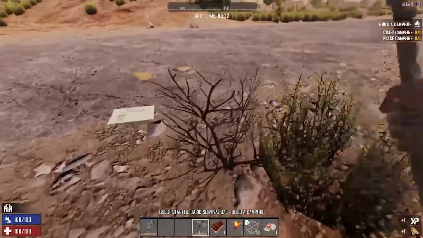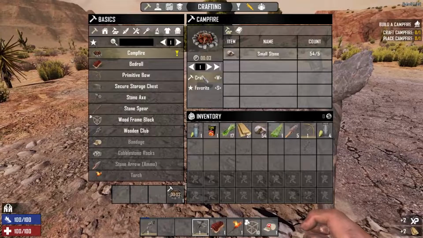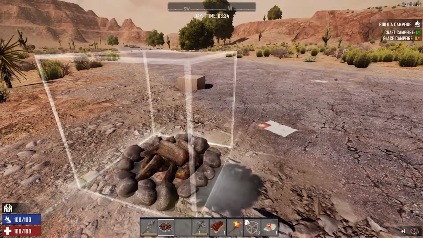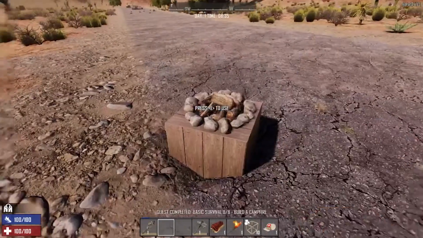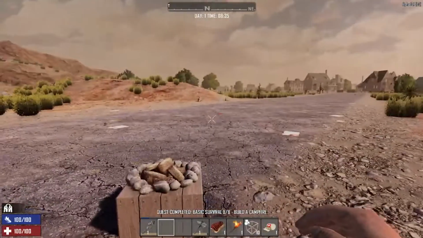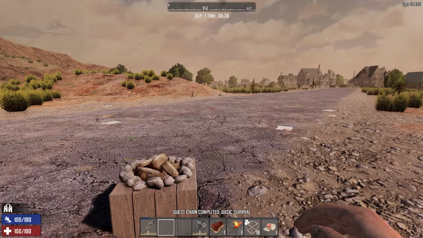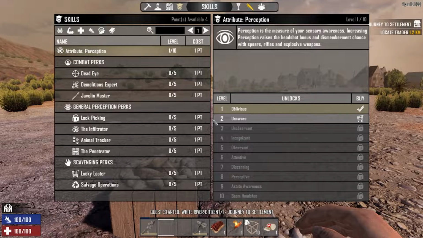Ourselves a little bit more wood, and last but not least, the campfire. So again, we place this down. They're nice and cheap to make. Place that down. Now, that has completed the quest. So that has automatically given us 4 points that we can put straight into perks.